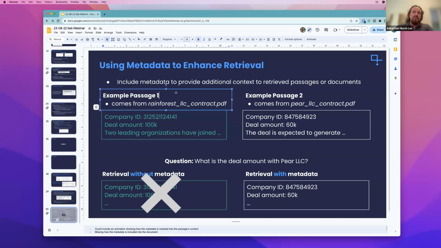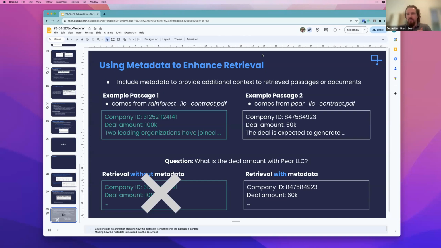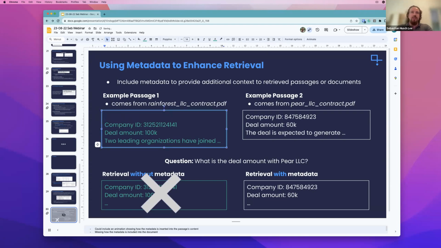However, what we do actually is there's two strategies we take. You can actually apply metadata filters in the same way as you do for keyword search. So you can apply it before or after the embedding lookup. However, one thing that we're exploring that works quite well is actually in the beginning of these documents, you can append things like metadata at the beginning. In this case, it's rainforest.